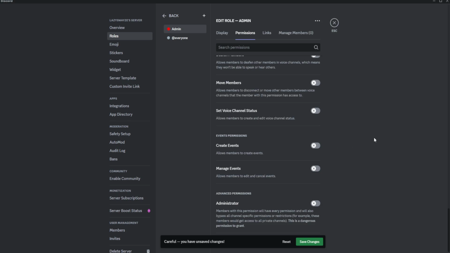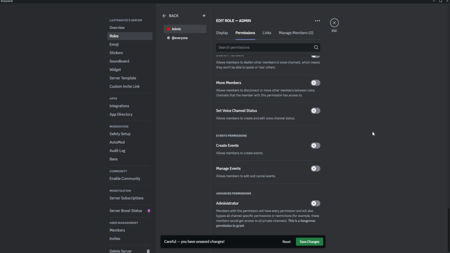And the final thing you can go ahead and set is to just give them administrator, which is not per se a be-all end-all, because there are specific permissions that this won't have, but they will have access to.